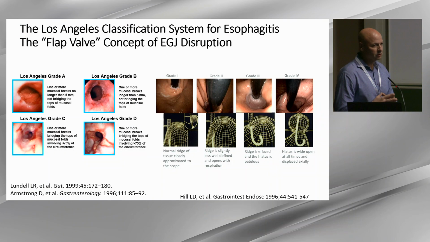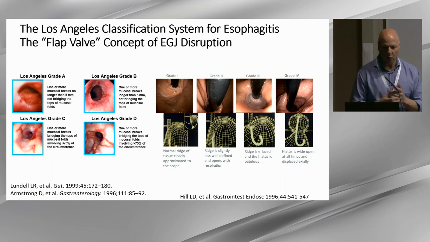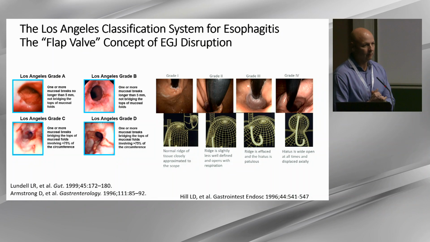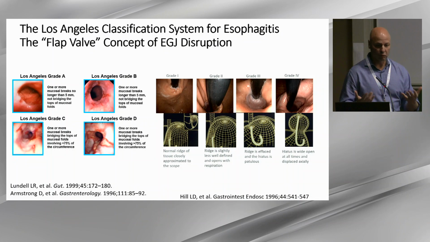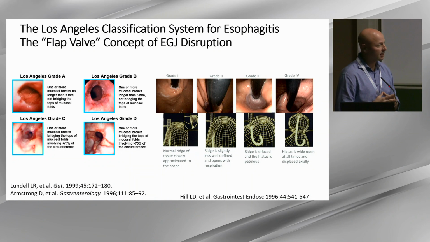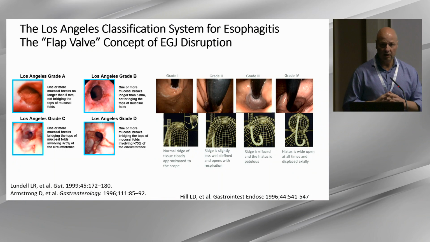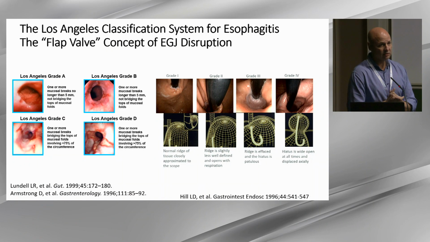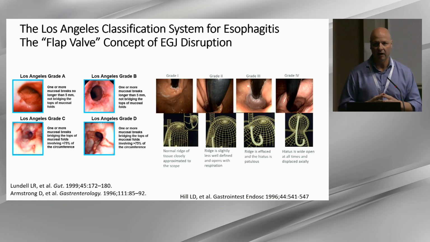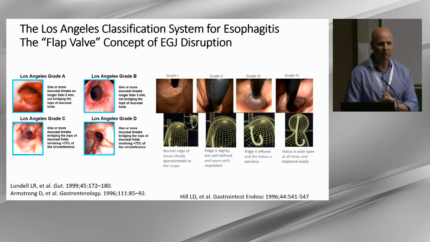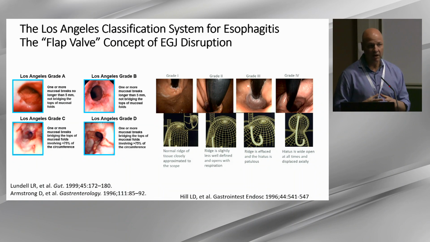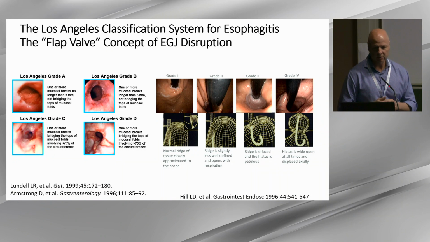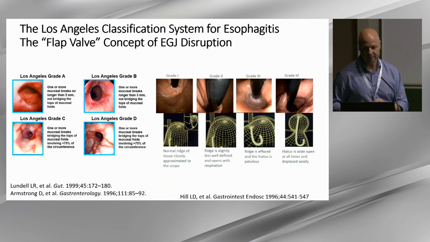Now, in addition, when you're doing this endoscopy, there's also a lot of important information that you're going to glean from that. If there is esophagitis, you're going to grade it appropriately using the Los Angeles classification. And if you're not seeing esophagitis, or even if you are seeing esophagitis, you will look at the Hill flap valve, in order to ascertain whether or not this is a mechanical process that's driving this, especially when you're looking at significant hiatus hernia. So it's extremely important to do this.